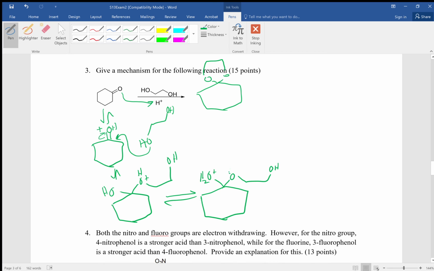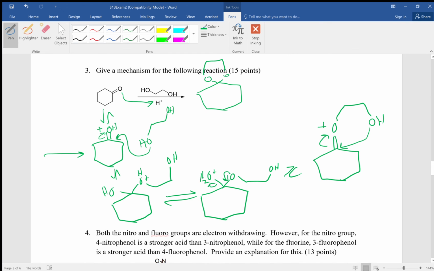So what we need instead is for this oxygen to add its lone pair and kick out the water, to give us a new intermediate. Now, this looks very similar to what we had over here. We have a carbonyl that has an extra group on the oxygen, which makes it a better electrophile. And that will now allow this oxygen to attack.